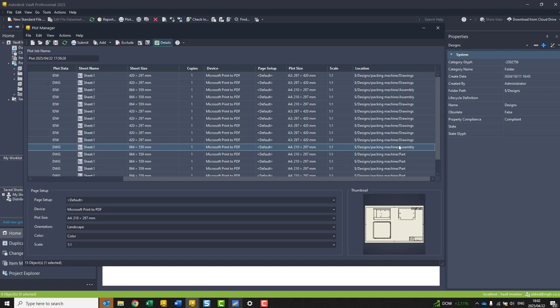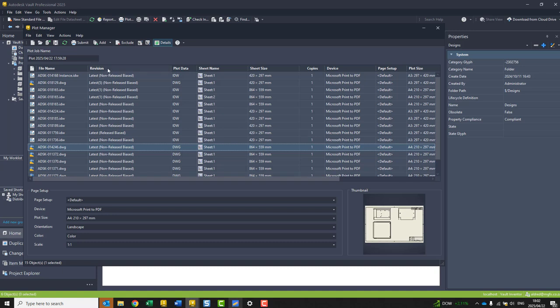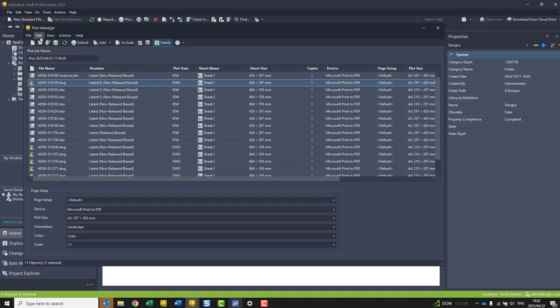Now one thing we can do is rearrange the order in which it prints. If I select a drawing and go to edit, then actions, you should see move up and move down.